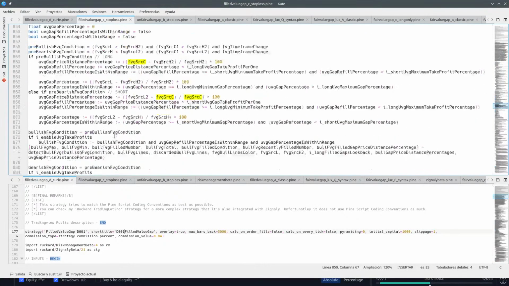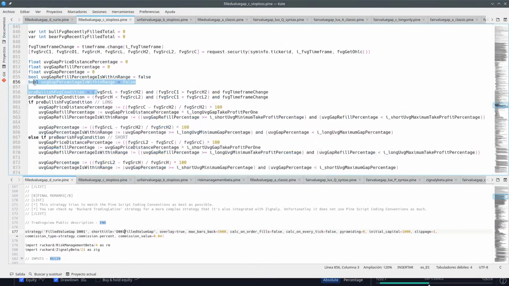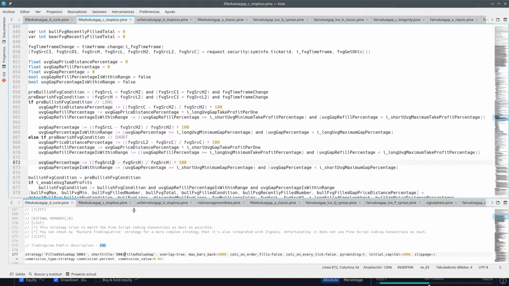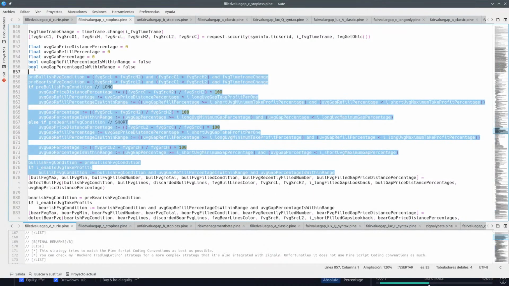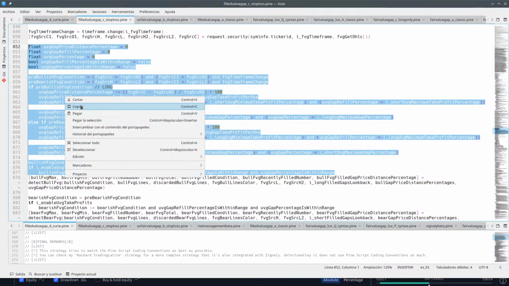Okay, so let's do this step by step. First of all we have this input which we are going to use something else, but this input we need it. So now we should be able, wait a minute, we should be able to copy and paste all of this thanks to this thing here.